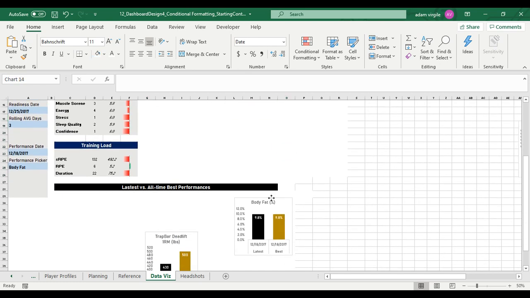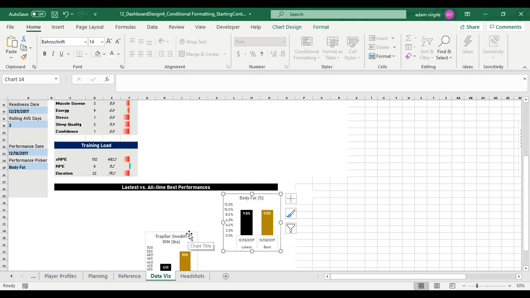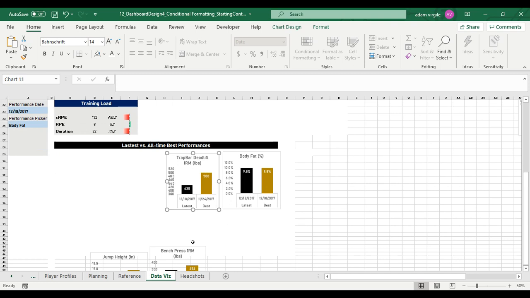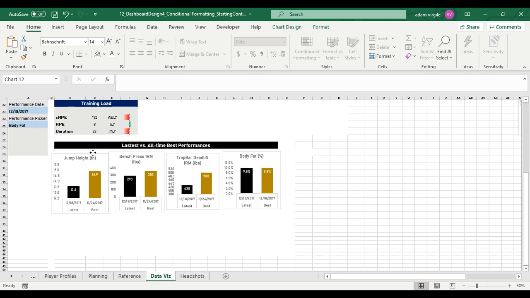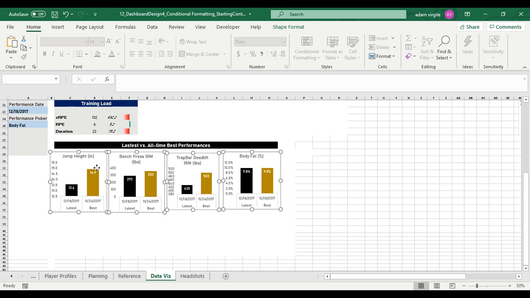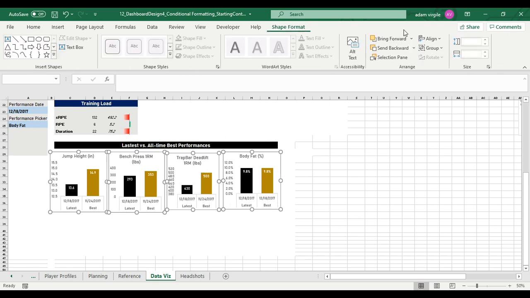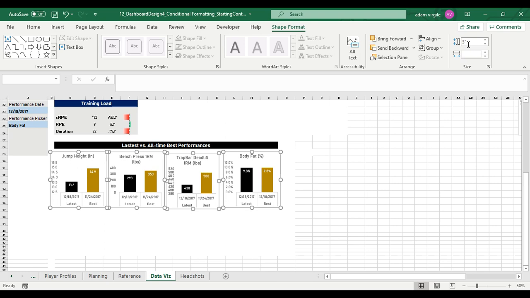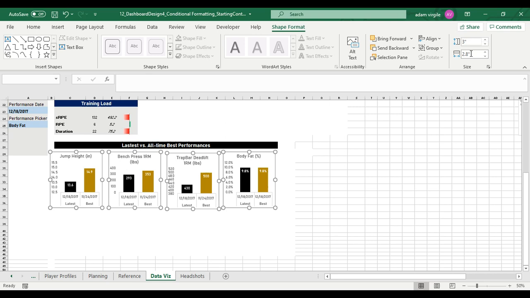And now let's put these charts in here, whichever way you want them to go. And now we can play around with the widths and heights of them. I'm going to select them all by holding down Control, go to Shape Format. Look, what does 3 look like for height? I just want it to be consistent. What does 2 look like for width? That's way too small. What does 3 look like? That's a little bit too big. 2.8. That looks a little bit better.